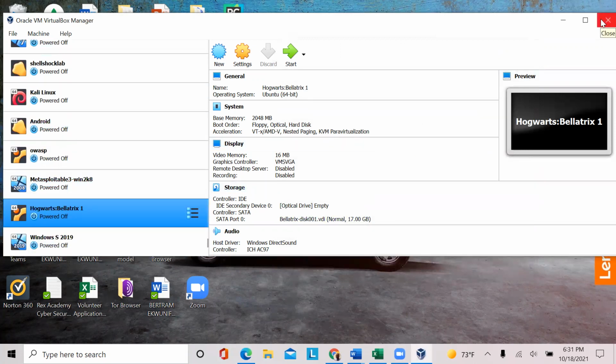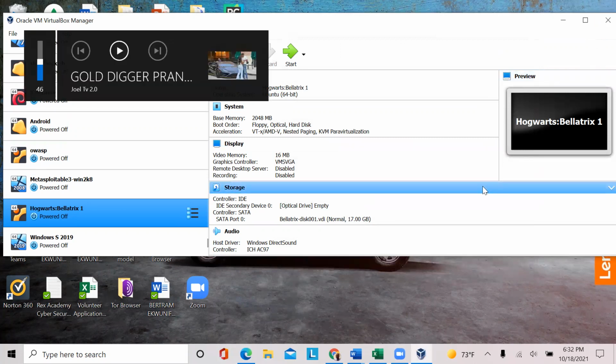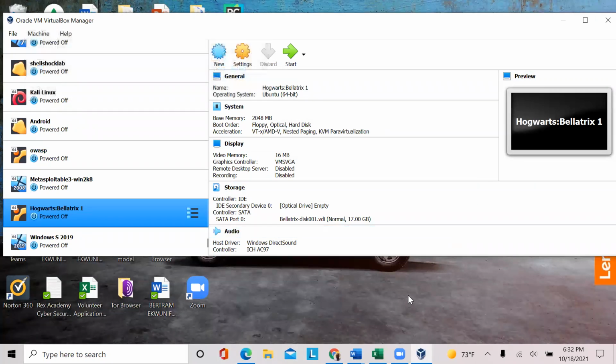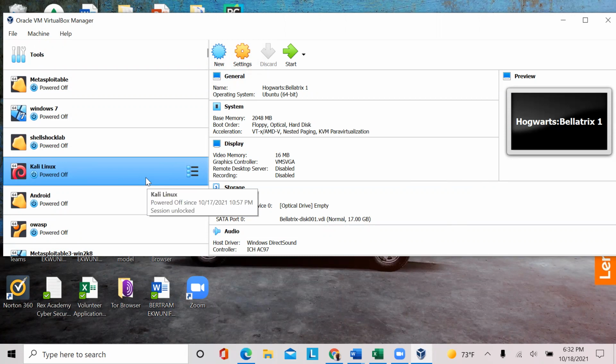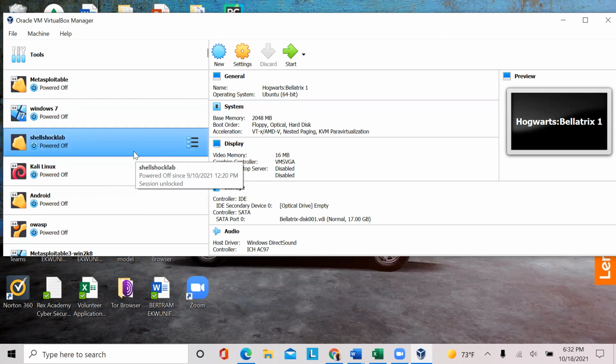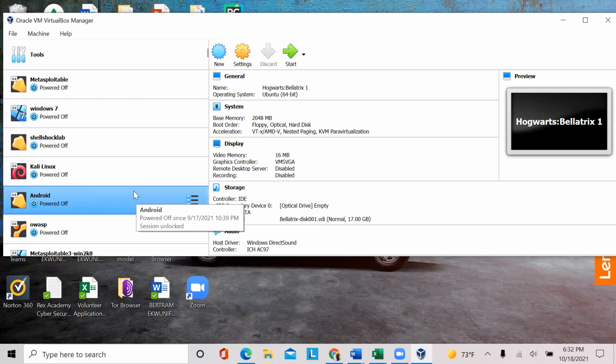Actually, it should have worked here only. But did you install the extension pack, the VirtualBox extension pack that you have to install? What extension pack? Do you mean once I log into the Kali? No, before that, when you install the VirtualBox, you need to install one more thing. It's the VirtualBox extension pack. It's there on the VirtualBox website. Download it and double click on it, and it will install itself.